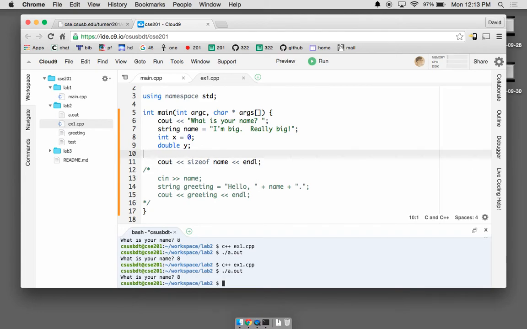Because it's showing us the size of the memory allocation on what's called the stack. And four of the bytes in this allocation of 8 bytes is pointing into an area of memory called the free store or the heap, where memory is used flexibly to represent these strings. So there's some memory off of what's called the stack inside the heap, and it's expandable. It can contract and expand to store different size strings. But that's not reflected in the size of operator.